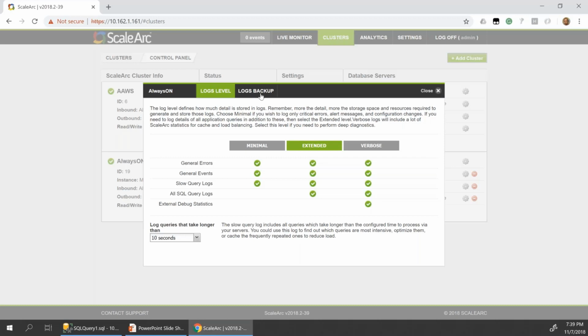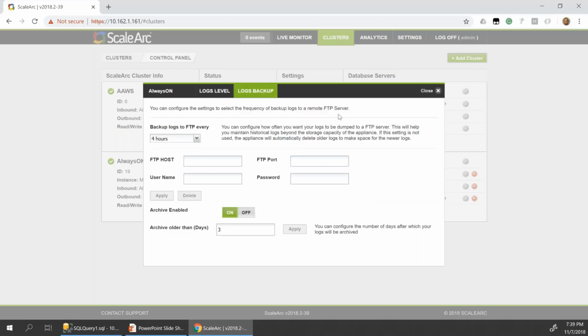Now, another part of these settings is the screen logs backup here. Essentially, that screen allows you to set your FTP server that you can upload your log files to periodically. You can do it every hour, 2 hours, 4 hours, to the backup server. And I've already mentioned audit purposes, so this is one of the reasons why you might want to do that. You might want to do it for other reasons.